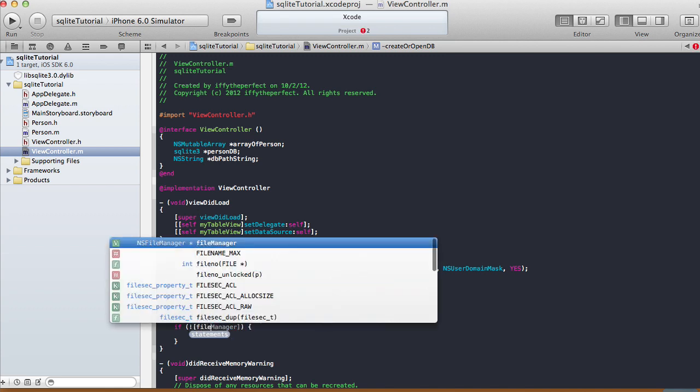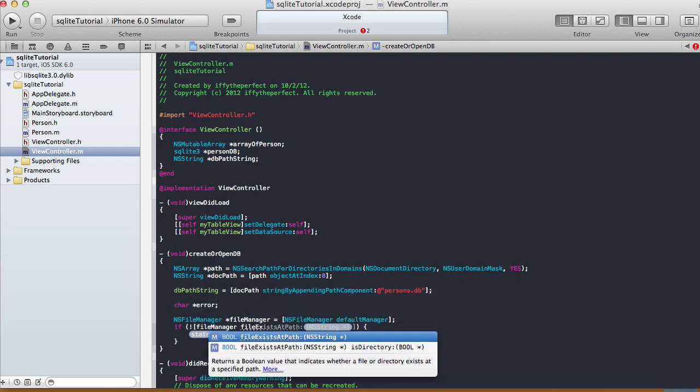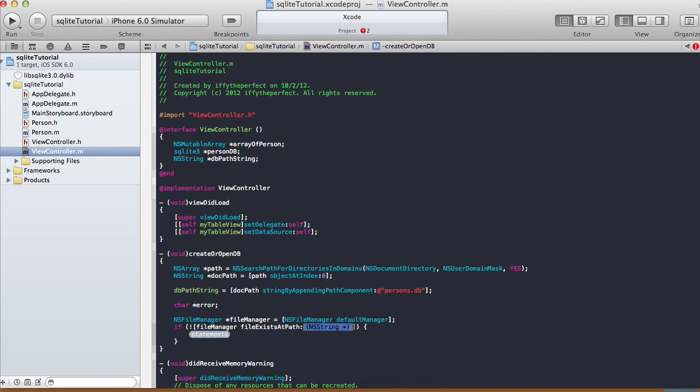If not fileManager fileExistsAtPath, and our path, dbPathString, is this right here. So it's checking if it already exists. So there's the not sign.